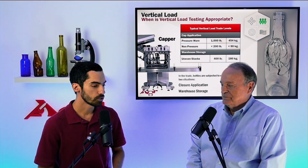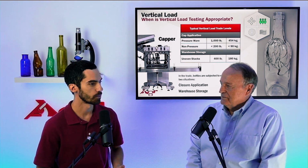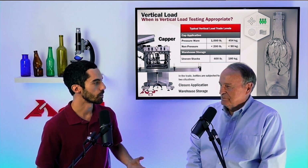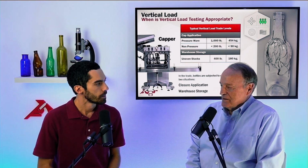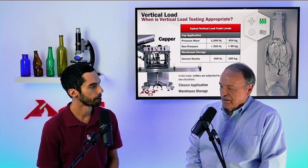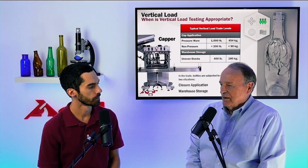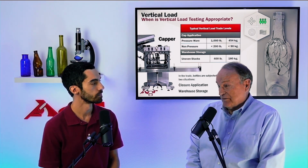So let's just start with the context, right? What kind of vertical loads apply to a container, generally speaking? What do we generally see in the industry? Just provide some background. It's an interesting topic because it's not a very common load that's discussed a lot. However, it's an important load because all containers have to have a closure.